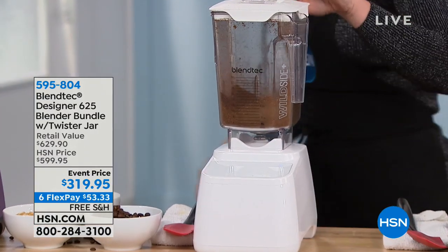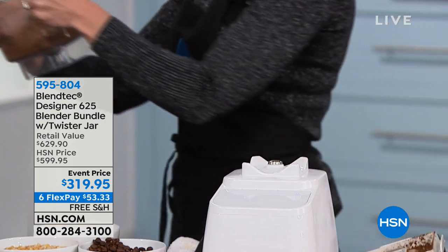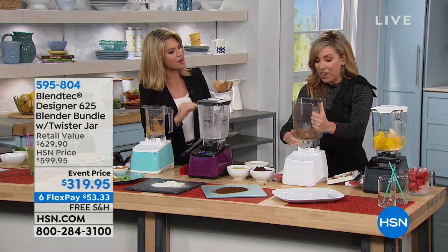Now I'm using it as a coffee grinder. Can you just give that a little smell? I can smell that over here. Even if you don't drink coffee, do that in the morning. So this replaces 11 different appliances.